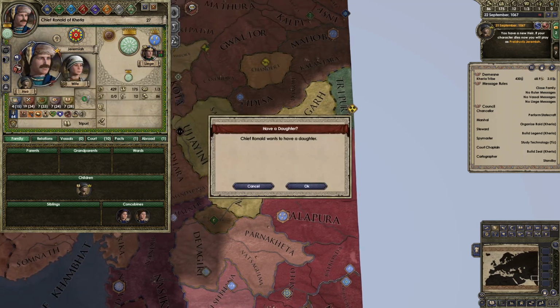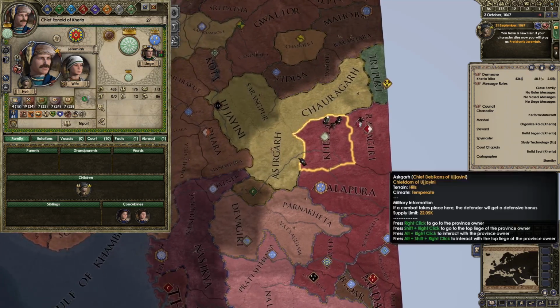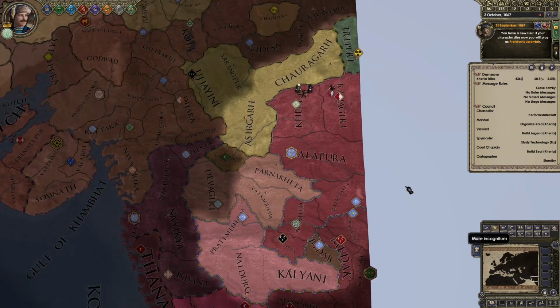Okay, now we'll have a daughter instead. Not that it affects it whatsoever. It's still just the same chance. I should also preface that saying that you want to have a son does not make the game give you a high chance at a son or anything like that, at least as far as I know. I'm pretty sure it is just still entirely random.